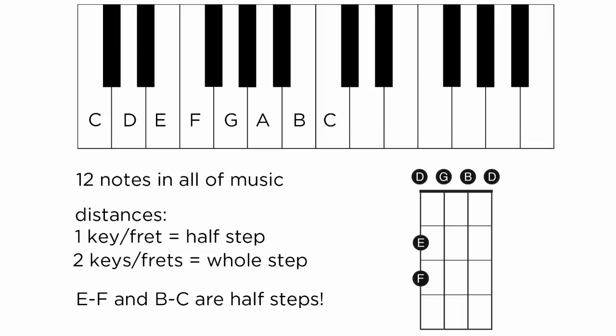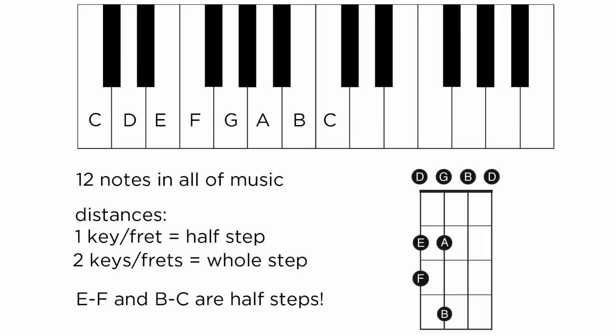Now I could go up a whole step from F. I could go up 2 frets here, but I can see, oh well, G is just the next open string down, so I'll just go ahead and play that G note right there as an open string. And if I want to get to A, well, G to A, 2 frets again, I'll just go ahead and put A right there, 2 frets up from G. A to B, again, another whole step, 2 frets up from A. This note right here is also the same as the open B string, so if you actually play the 4th fret on the G string and the open B string together, you'll see that they're the exact same note.